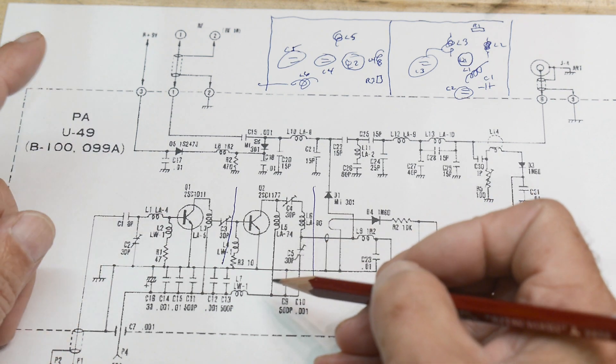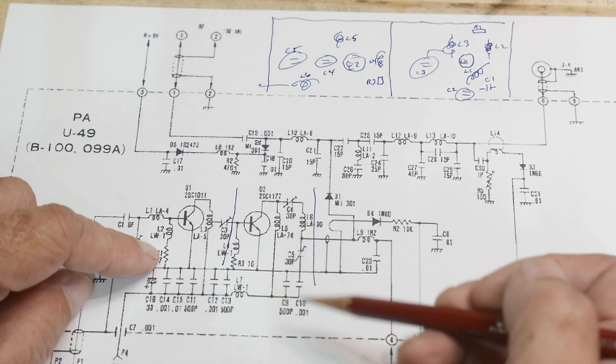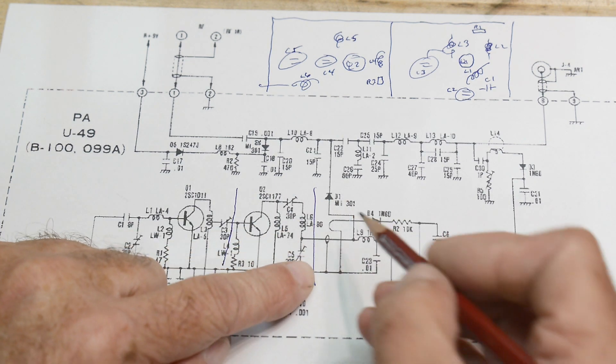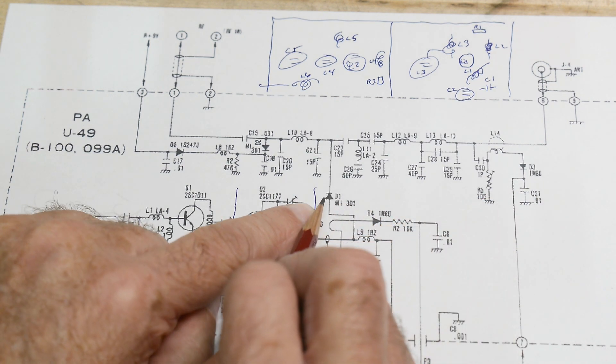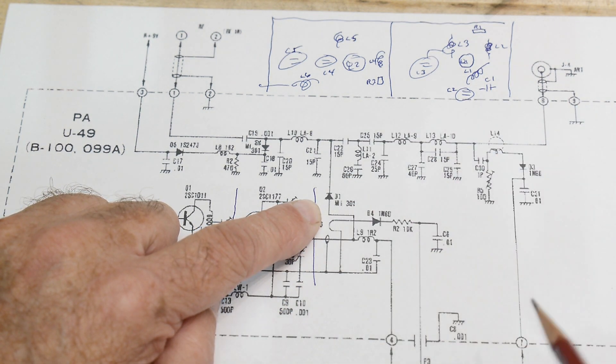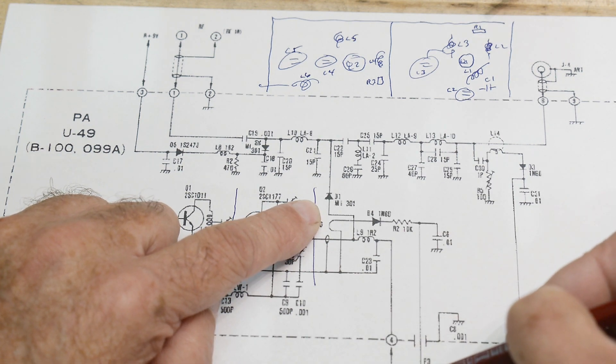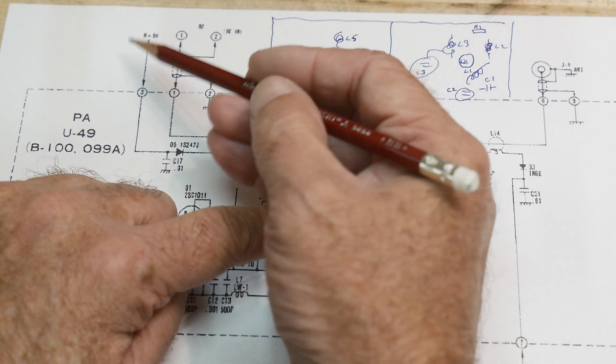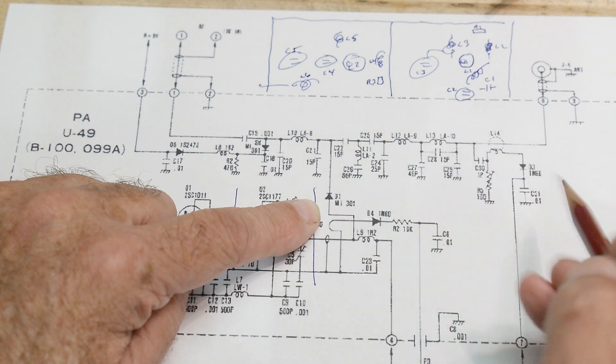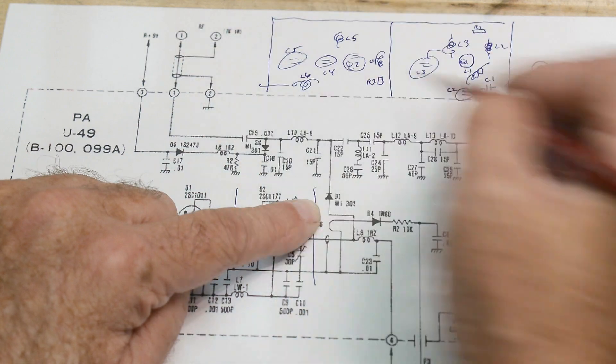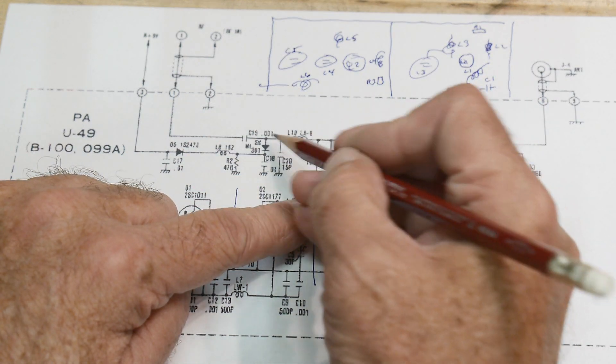And then 12 volt comes in here to bias this stuff. Once it gets done amplifying it, it comes through this diode here, and you need to turn on that diode to get it out to the output world. So there's a transmit pin here that you need to pull up to 12 volts, and that turns on this diode. It DC biases this diode. There's one over here for receive, so this is the antenna. And if you want to have the receive path go to the receiver, it goes this way. You need to turn on this diode over here.